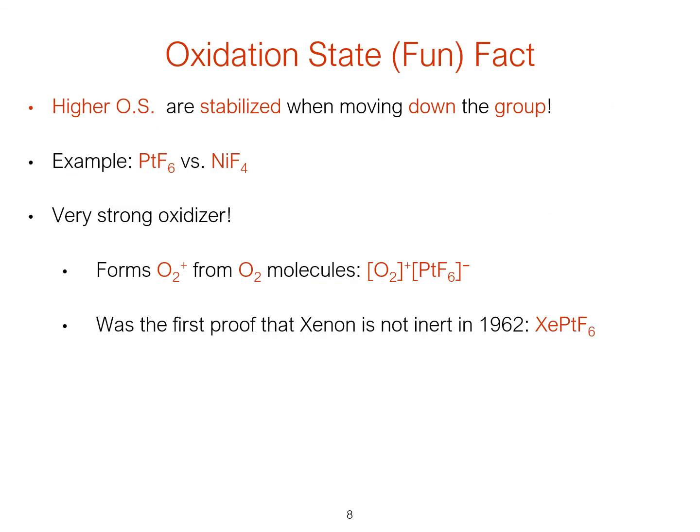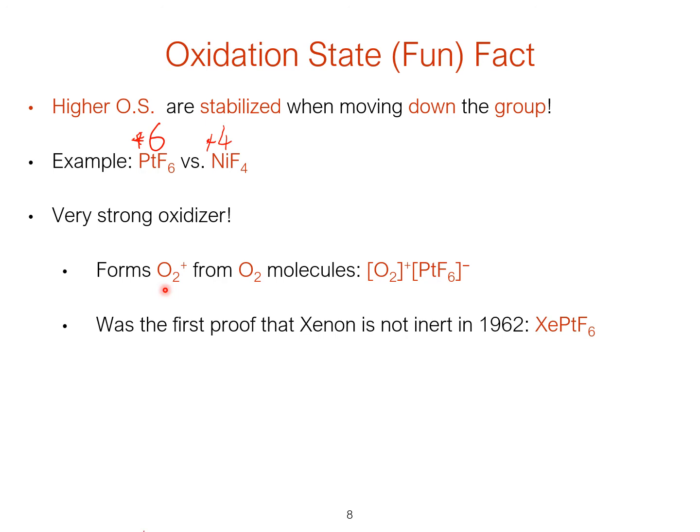So these oxidation states really can make a difference to the way you'd do experiments in the real world. Now one final point that links nicely actually to the last video of the P-block lectures is how higher oxidation states are stabilized moving down the group. So the example I've got here is from the nickel triad. Now at the top of the group, nickel forms a fluoride NiF4, and in this case nickel's got the +4 oxidation state. But as we go down the group with platinum, we can actually form a hexafluoride, so platinum in the +6 oxidation state. And this just isn't possible with nickel. So this is because higher oxidation states are stabilized further down the group.